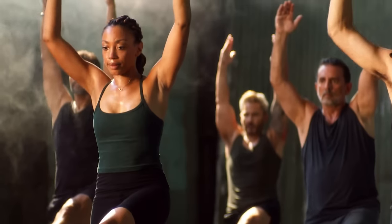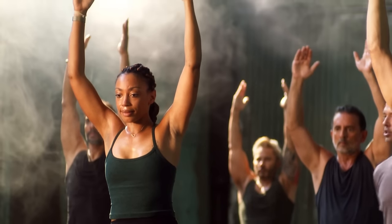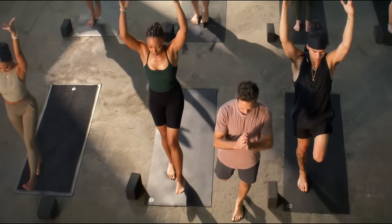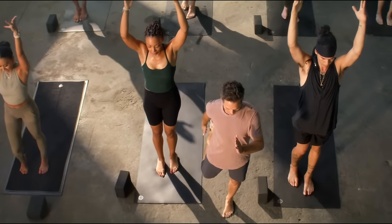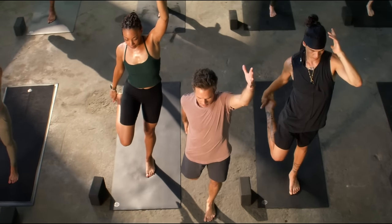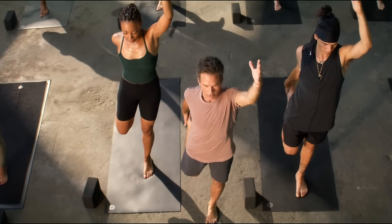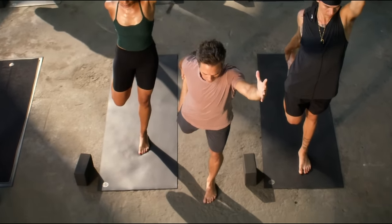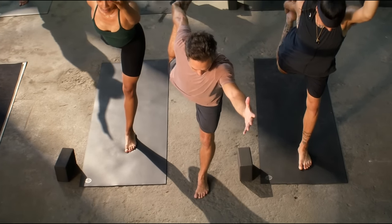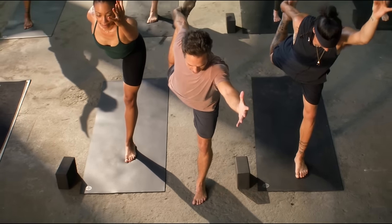And how about one last huge inhale, reach up, left foot on the ground, right foot bends in towards the right hip, right hand reaches back and grabs the outside of the right foot, as we now set up for dancer's pose, known as Natarajasana. So start to lean forward, draw the right shin back.